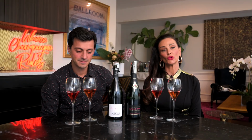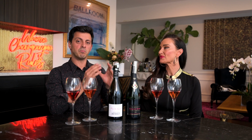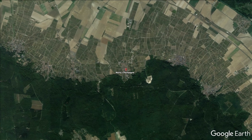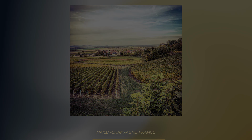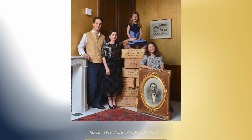And the second house that's coming to all of our connoisseurs this month, beautiful champagne, Ernest Remy. I love it. He's from another Grand Cru, and it's actually called Mailly Champagne. That's the name of the village. Mailly Champagne has some great producers in this region. The house history dates back to 1883. But we've got Tariq and his wife Alice Barada, who've come across from Switzerland to reinstate it. They've got a connection to the family, and through chance meetings some years ago, they've come back into Champagne to rebuild the winery, to rebuild the history of this Grand Cru house. And they're doing an incredible job.